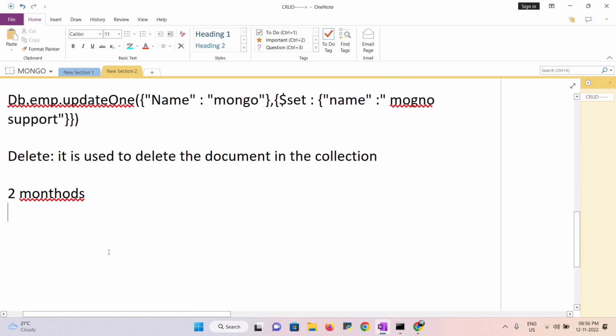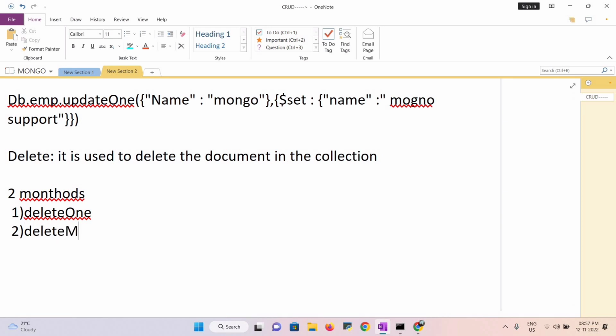The first one is delete one, and the second method is delete many. So these are the two methods.